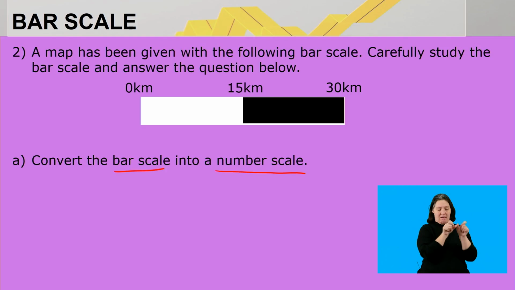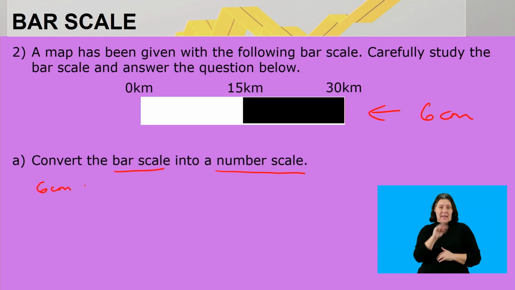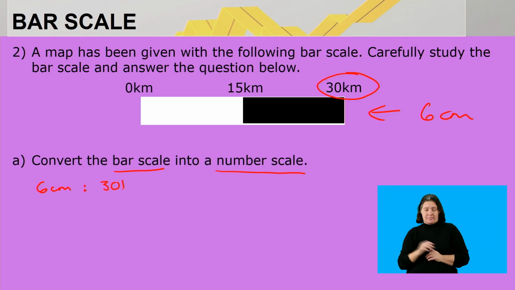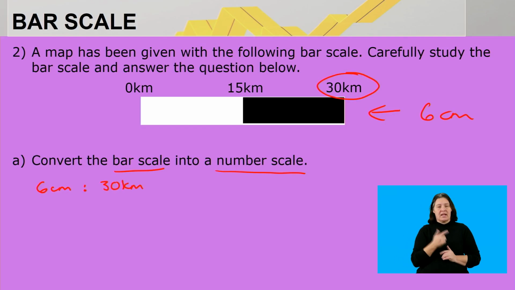Okay, and if you look, this is familiar, we did this early on as well. So I'll start off by measuring my bar. In my case, the bar here, when I measure it, gives me 6 centimeters. Now what will happen? I'll indicate that 6 centimeters is to 30 kilometers. Now, level 1 question, what does this mean? It simply means that 6 centimeters on a map or drawing equals or represents 30 kilometers in real life.